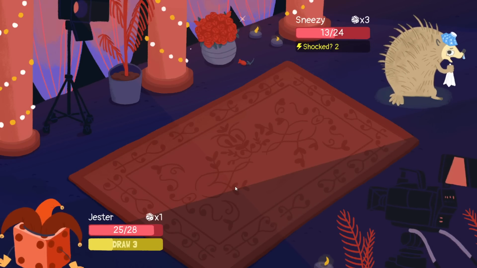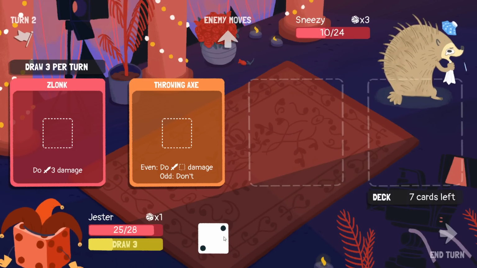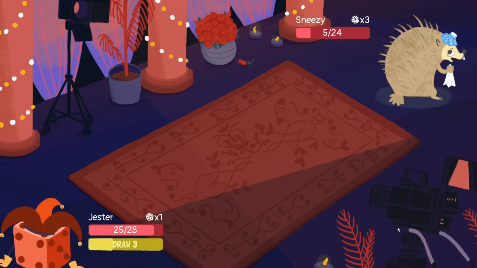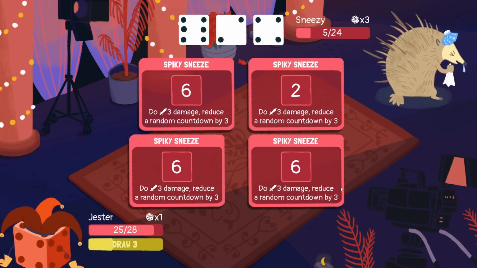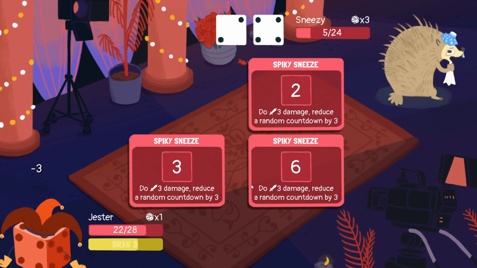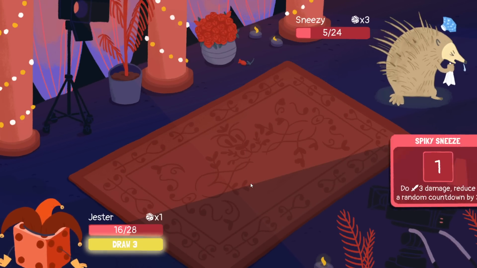Okay. Zlonk. Oh. Well, we can assume that that would have been the RNG we'd get. This is frightening. Oh no. Ow.